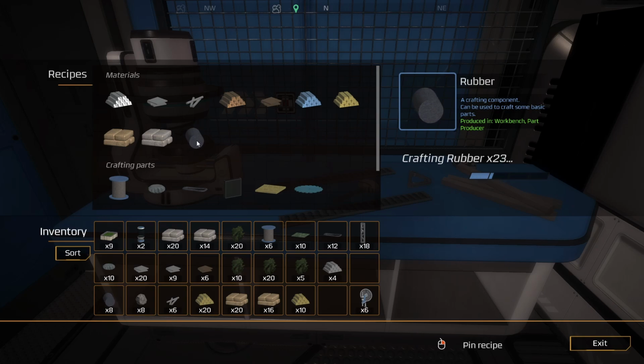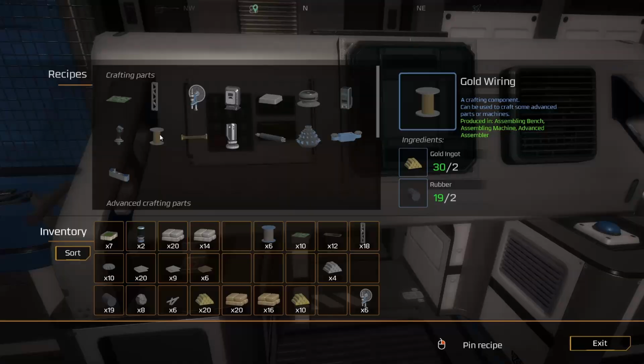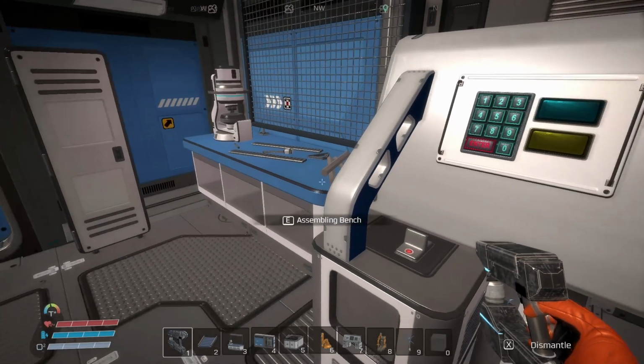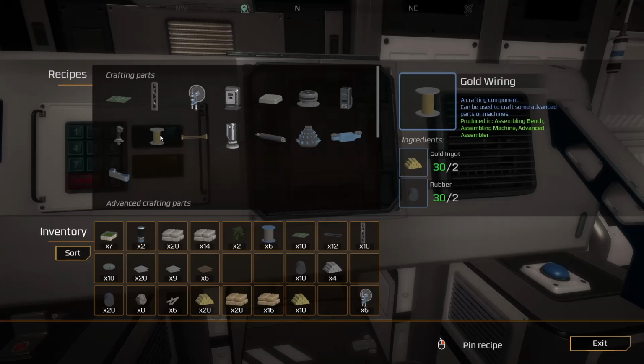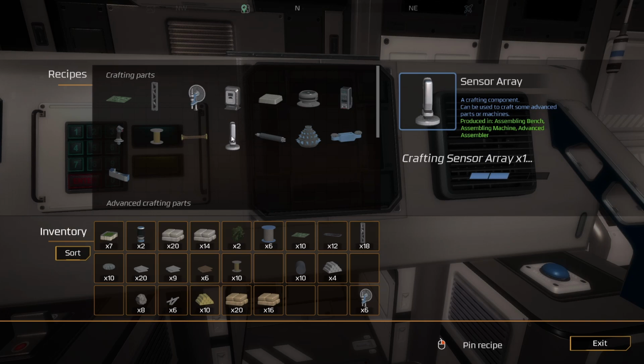All right, I think I just got a warning for something while I'm busy crafting rubber. Yep, I need food. Food sorted. I have enough to make not quite 10, darn it. Now I think I have everything that I need to make the wiring, so I need 10 of those. But that's done. 2 sensor arrays coming up.